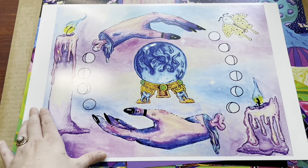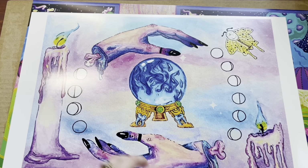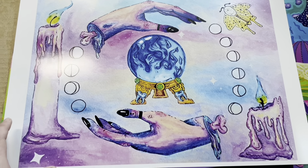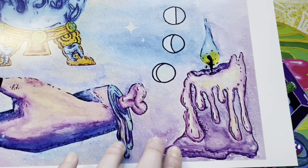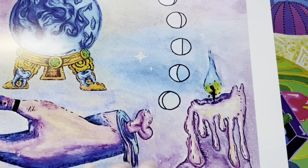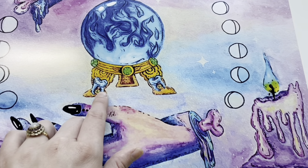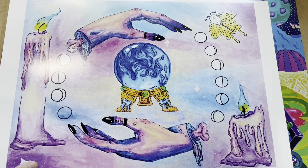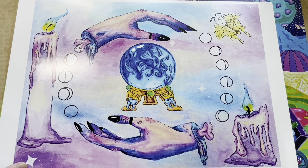I think watercolor can sometimes be hard to translate as prints. I think the vibrancy is really great here. The only thing is some of the details came out a little bit blurry compared to some of the other details, but overall I think it's really beautiful and really love how this one came out too.